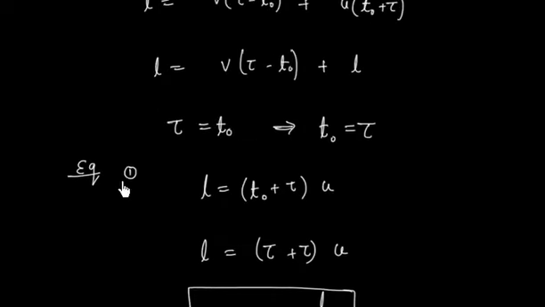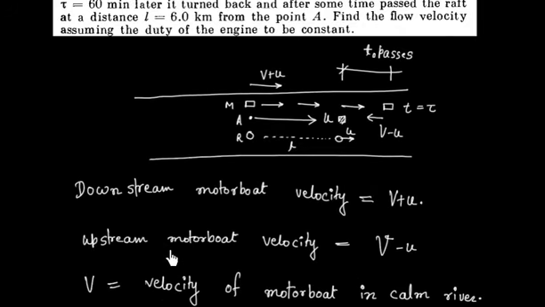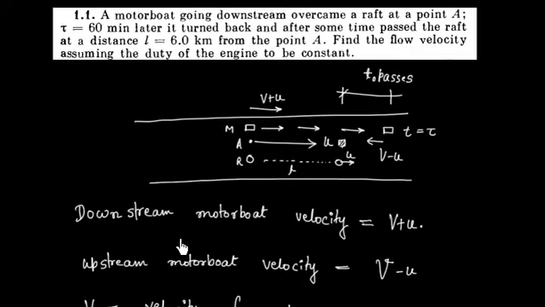I think all of you are getting this one. So this is an easy problem. Let me explain the concept again. And what is the concept? The only concept is we are using this distance L for writing two equations. One equation I am writing is u into (tau plus t naught) is equal to L, because from here to here the total time taken is tau plus t naught. So this is the total time from here to here. Are you getting or not? And now the return time from here to here is t naught, and this time is tau. So the total time is t naught plus tau. So we are writing two equations. The first equation is L is equal to u into (tau plus t naught). And the second equation I am writing: this distance minus this distance is equal to this distance. And the rest is mathematics. Are you getting or not?